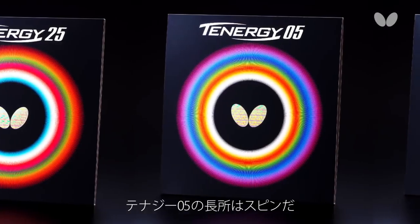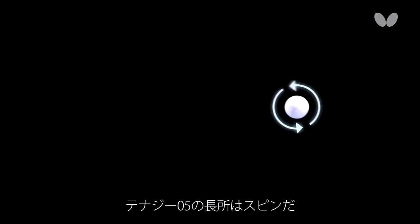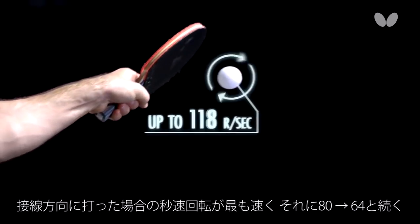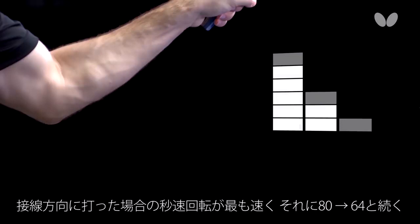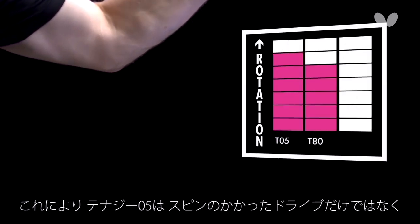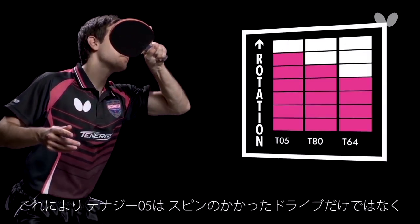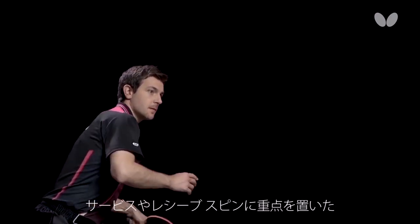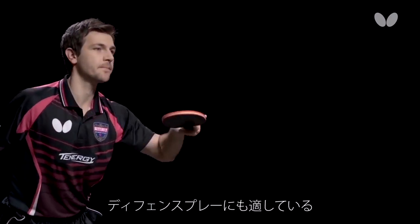The strong point of the Tenergy 05 is the spin. When hit tangentially, the ball reaches the fastest revolutions per second, followed by Tenergy 8-0 and 6-4. This makes the Tenergy 05 not only perfect for spinny topspins, but also for service and receive, as well as for defense play focused on spin.